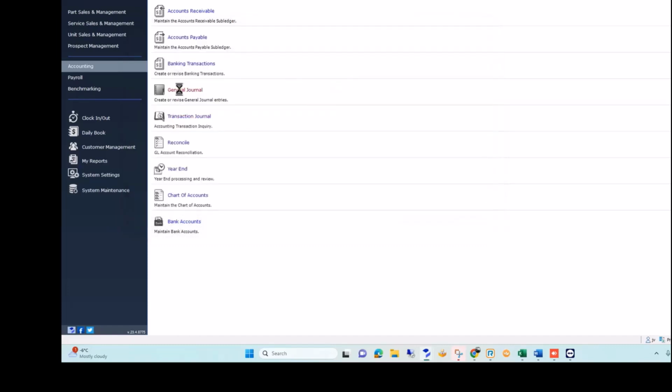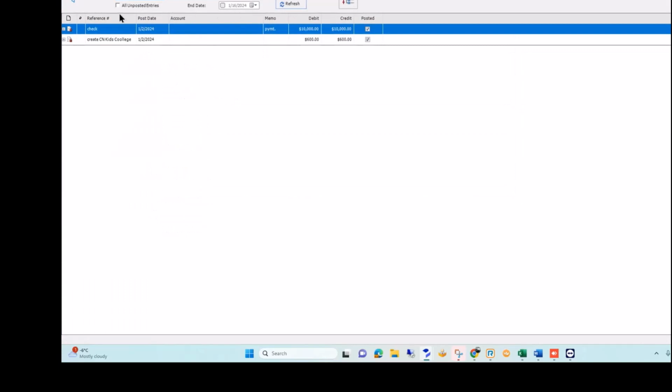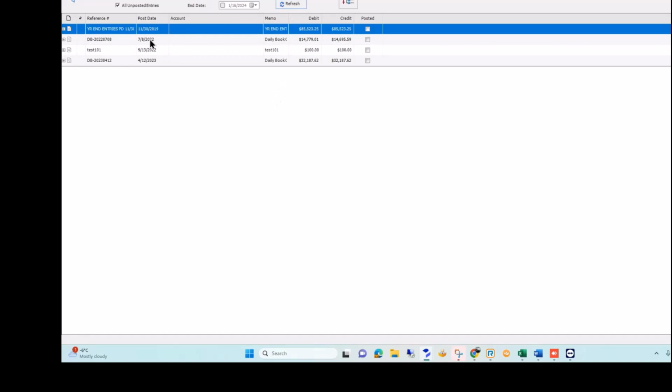So general journal, same thing. Okay, all unposted transaction. The only thing with the general journal, when I say all unposted transaction, I need to uncheck the date and then refresh. And that's giving me all my unposted transactions.